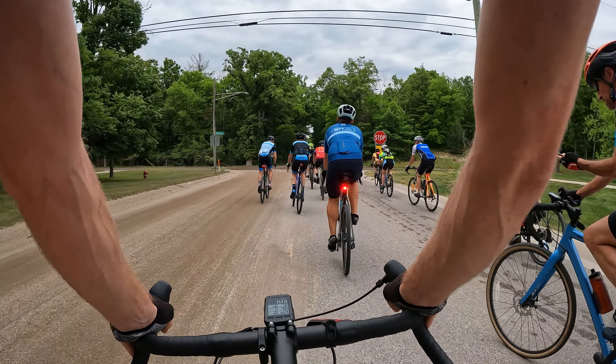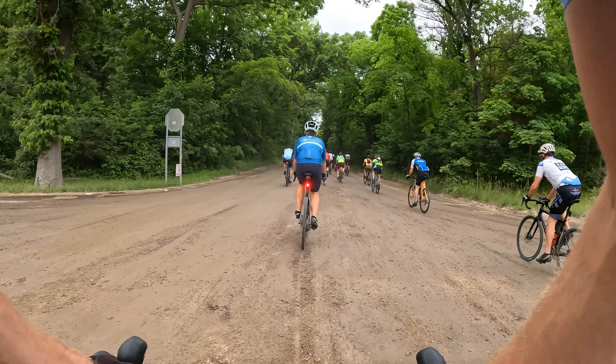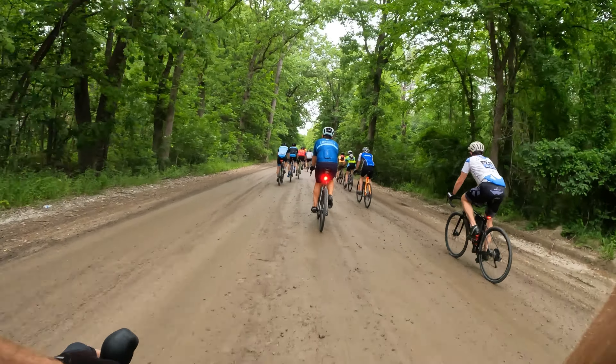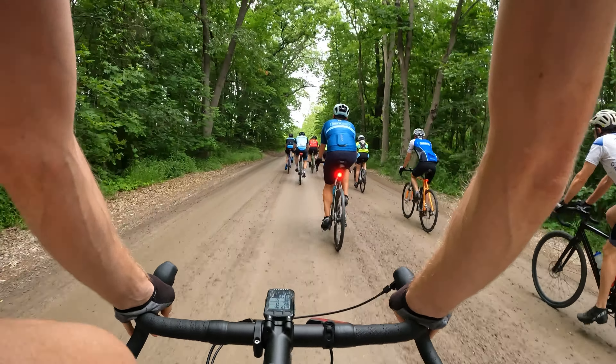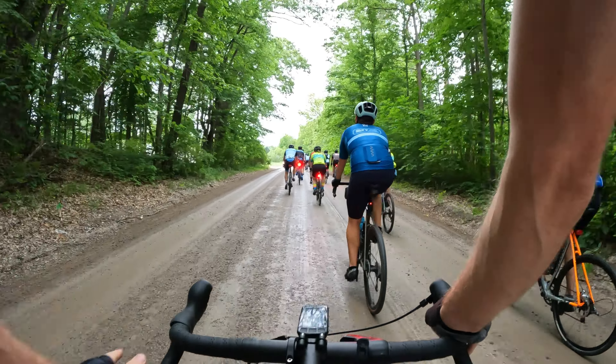The brakes are performing okay — they're brand new so they just need some time to wear in. Now we're starting on the gravel, not really gravel, just kind of hard dirt. Over to the right side there's a whole forest — this is actually a really big park called Stony Creek Metro Park. They've got a ton of mountain bike trails in there and even some smooth road trails you can ride in a whole loop around the lake. A great place for cycling, running, and all sorts of activities. The bike's performing really well and feels really fast.